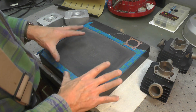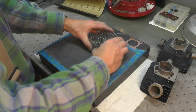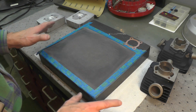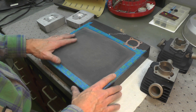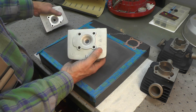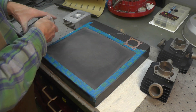One benefit of using a surface plate versus glass is weight. I don't have to fight the surface plate when doing the circular motion — because it's very heavy, I think it's marble, it just stays put. If you use glass, which is again a very viable option, you may have to tape it down around the perimeter on your workbench as well as taping the sandpaper down to it. I'm going to consider this done — I'll wash everything down really well in hot soapy water and consider these complete.